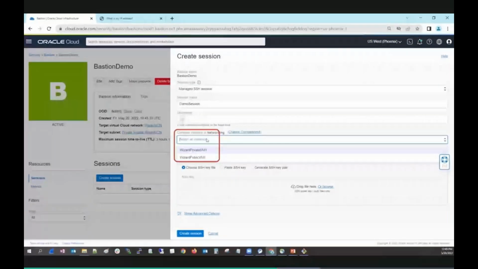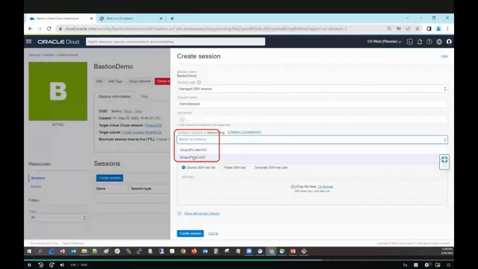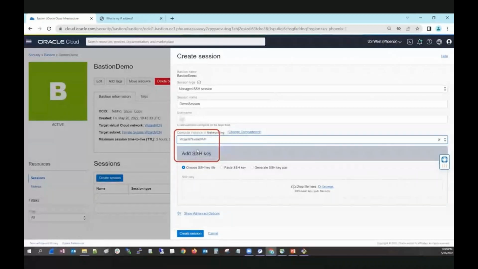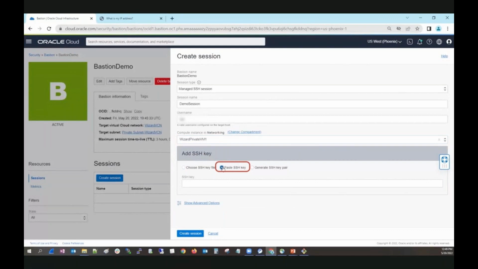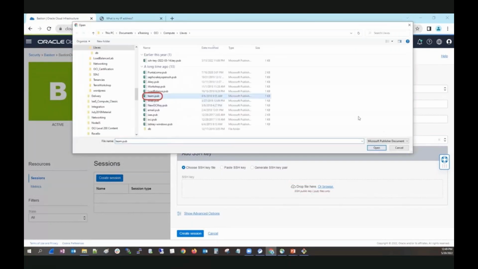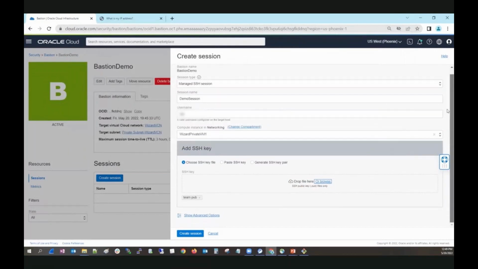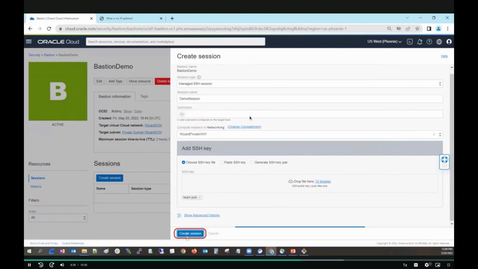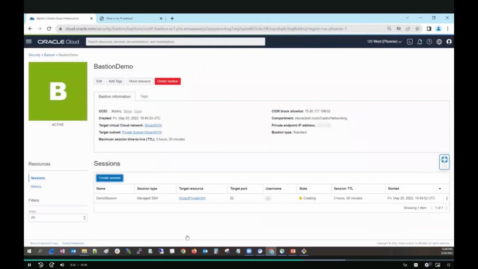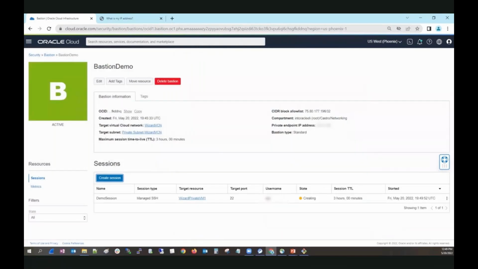Of course, we already have access to the public instance through the internet gateway. So this is the one that we need. Now, the SSH key is for the session itself, and I can use a different one from the one that I selected for my compute instance. But in this case, I'll use the same one for simplicity. But you can use a different one, and I'll show you how to use them once we get there. And that's basically it. You go ahead and create the session. And again, this will take 3 or 4 minutes. So I'm going to pause the recording again and come back when it finished creating.